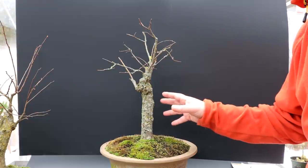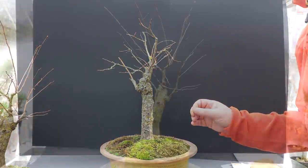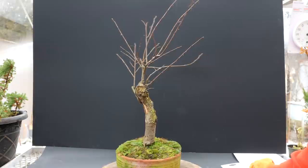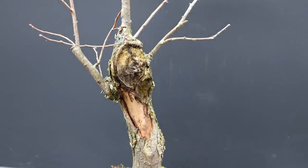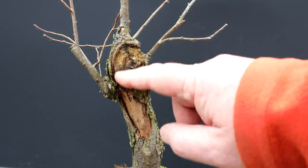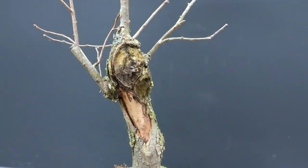I'll put the medium one aside and clean up the lichen on both trees at the end. Let's get out my smallest American elm and get that pruned up also. Here's a look at the smallest of my American elm bonsai. This one too has a horrible pruning scar in the back. You can see it's been cut off here and it's kind of died back down the trunk a bit — it might just be a case of letting the tree grow and slowly heal that wound up. Here's a look at that large wound at the back where the trunk was pruned off, and this is the new leader. The trunk kind of died back.